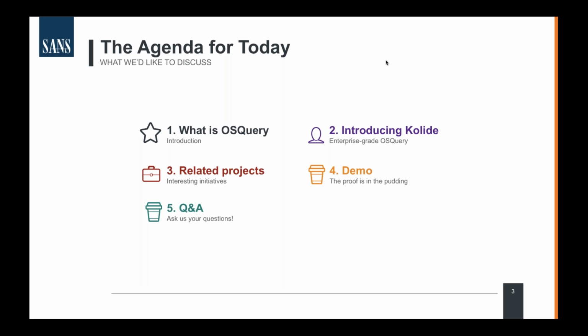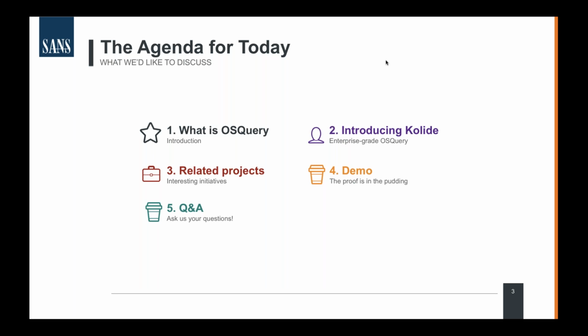Then we're going to discuss some related projects, some interesting insights, some initiatives that are ongoing, because this community at the moment is very active. There's a lot of stuff that's being built, which I admire, because a lot of the things I think are highly effective. And if we use it right, we can get some amazing visibility without necessarily breaking the bank to get all kinds of commercial solutions in place. While I have no issue at all with commercial solutions, I'm a consultant myself, I do think that quite often a lot of value can already be achieved by being smart, by using the right technology, and by getting a baseline visibility or detection capability already. And that's the thing that we want to discuss today.